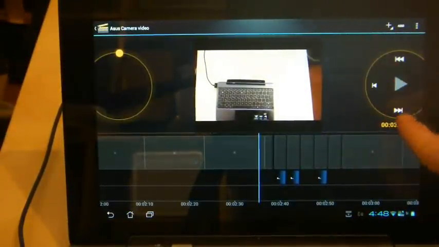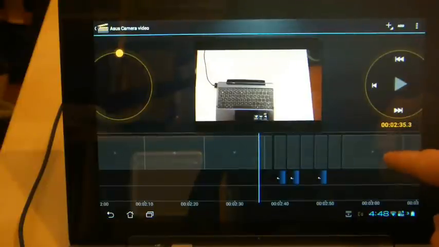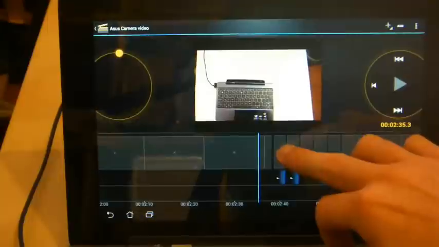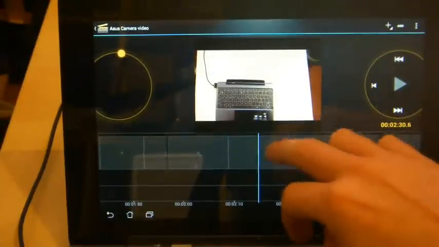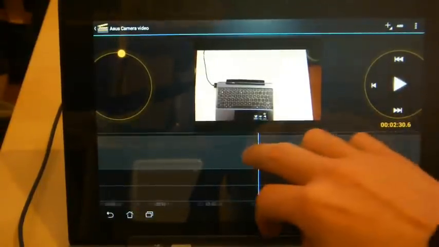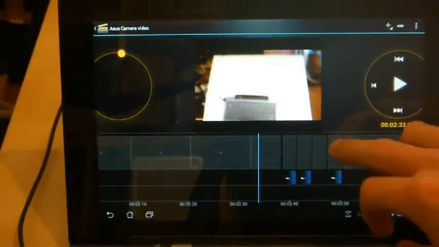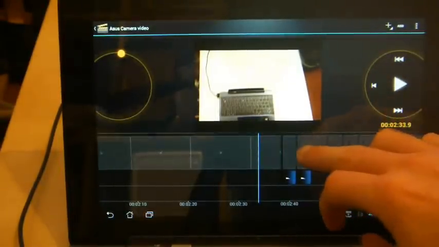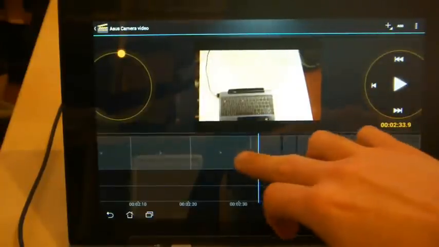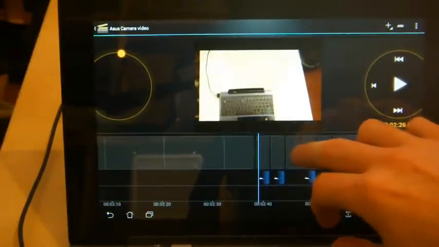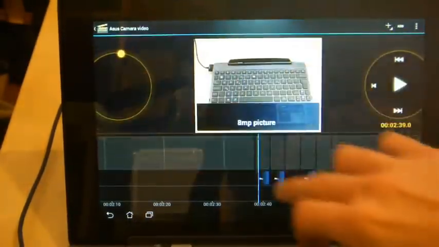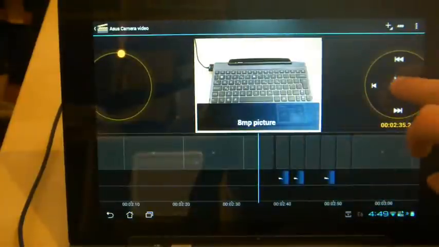So now I've put in a transition, let's see how well it copes with that. If it works. Because now it seems to have paused again. Just sometimes a bit of slowness in actually processing a transition, so not too pleased with the way that the Prime's coping with this, since it's supposed to be the bee's knees when it comes to tablets. But it's just when I click on stuff, it just seems to be a bit behind itself, and I'm like, right, I think it's sorted itself out.